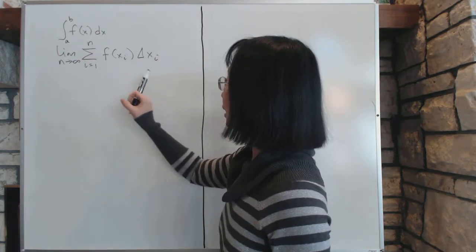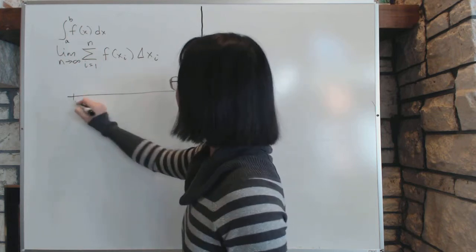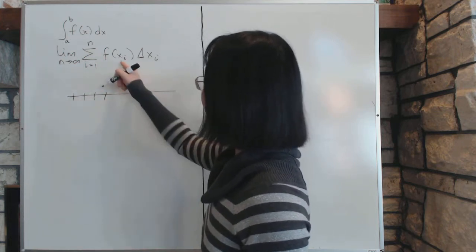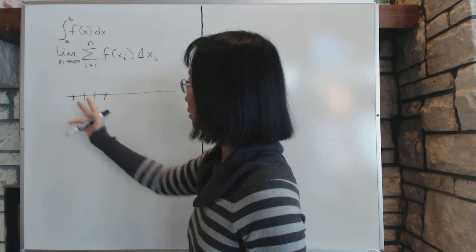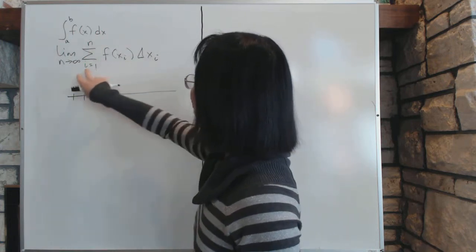In other words, we divide the real line into a bunch of chunks. And then we multiply the value f to each chunk. So we multiply the little strip of space and then add it all up.